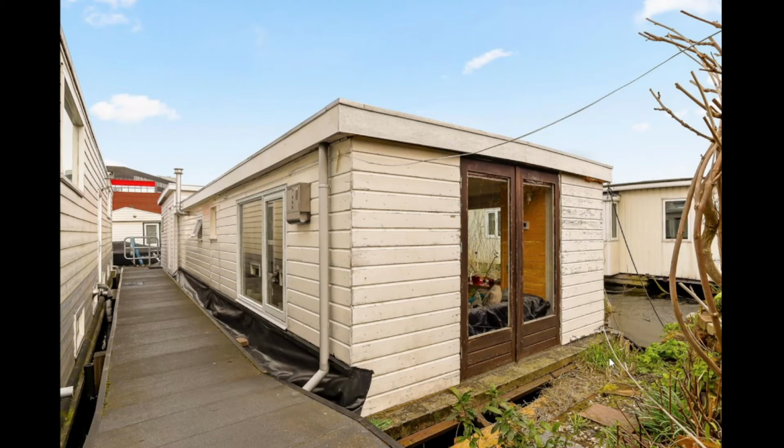I mean, there are houseboats, so they're supposed to be on the water, but most houseboats are only really boats in name. They don't actually sail anywhere. They're pretty much attached to the dock, and they're just floating in water. That's why they're calling it a boat, but other than that, there's nothing boat-like about it.